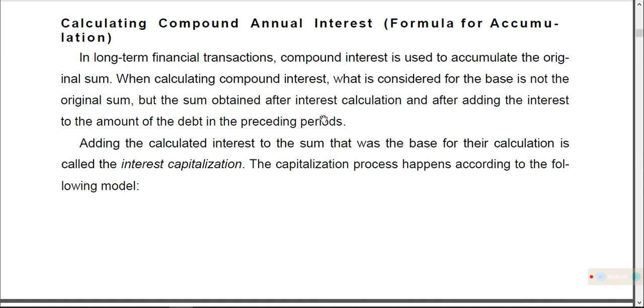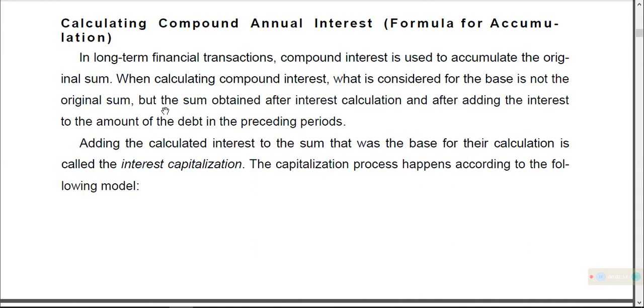Sa simple interest kasi, for example, your term is 3 years. So sa buong 3 years na yon, you are going to accumulate interest from the original principal. Pero pagdating sa compound interest, kung nag-gain na siya ng interest, say for example, the deal is you are going to gain interest annually o taon-taon. Pagkatapos ng isang taon, syempre madadagdagan na yung value, di ba? Kasi nag-earn na siya ng certain amount of interest.